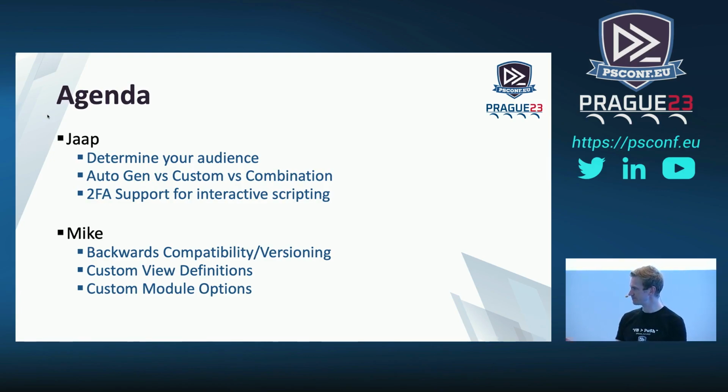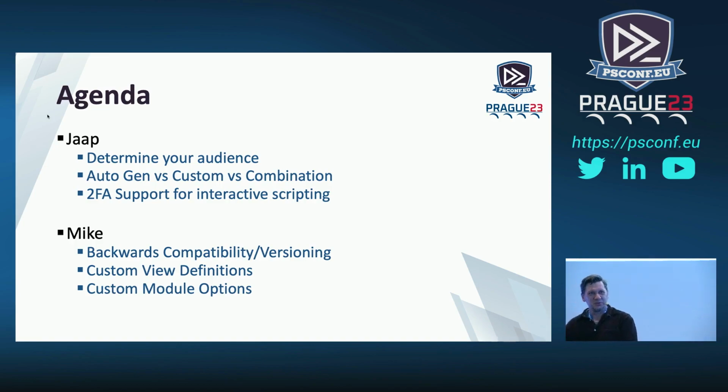a bit of unit testing and documentation and why it matters. Yeah, and from there, I'll go into backwards compatibility and versioning, because we all know we can't trust the API developers to provide us with APIs that have non-breaking changes all the time. I'll talk a little bit about some lessons learned around custom view definitions and what happened to us when we implemented them. And then that flows into having custom module options and being able to set things up for the modules and have users tailor them specifically to how they want them to perform. That makes sense.